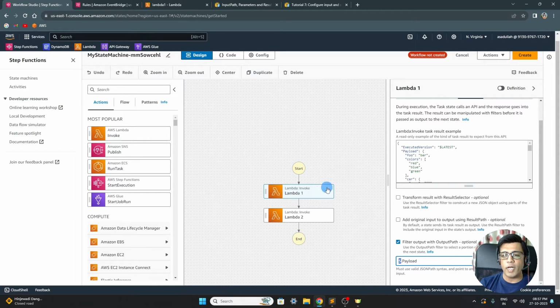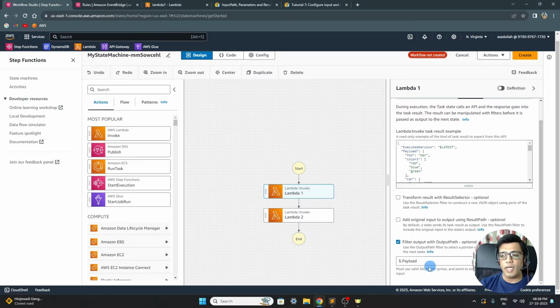I add it to my actual input as a payload, and then pass that payload to the second lambda. By default, whatever is the output of any state, it passes on to the next state, and we can filter it or modify it as per our needs. We can define this in input and output. So for output, I'll just keep it as default, pass everything as payload to the second lambda.